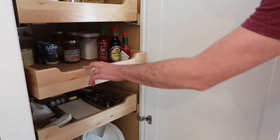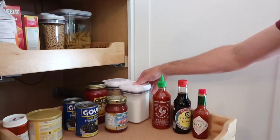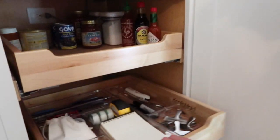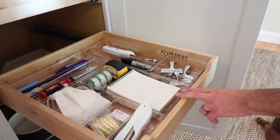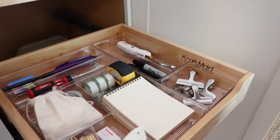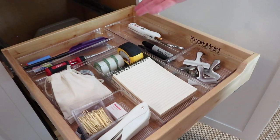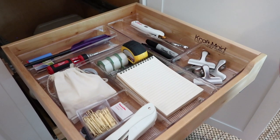Cork liners on everything. Oh, and again, the OXOs for sugar, brown sugar, to keep all of your baking goods fresh. And then the piece de resistance. Is that how you say that? The junk drawer, which turned out being like little weird office-y supplies, great dividers that we picked up at Container Store, lighters and a little screwdriver and scissors and a utility knife. All those little things that you need.